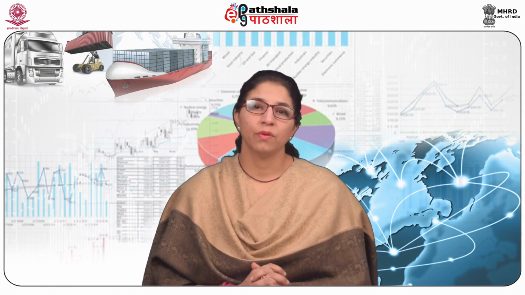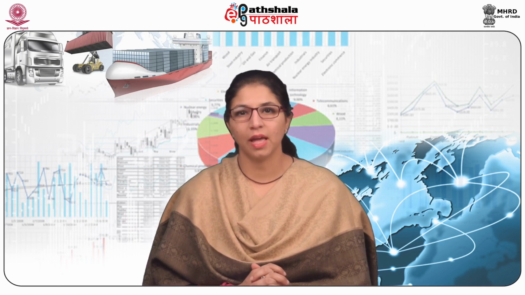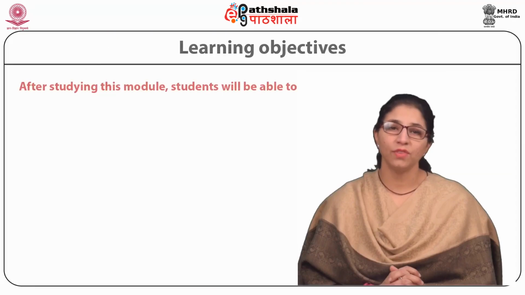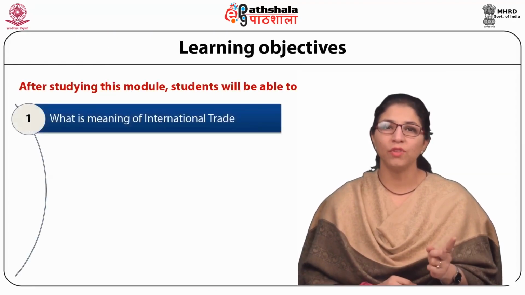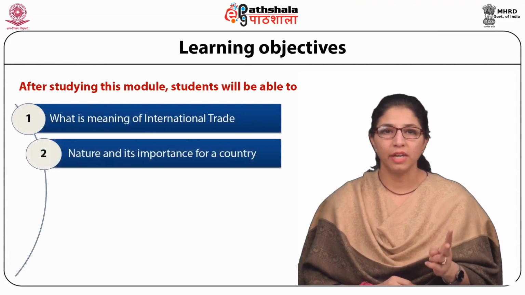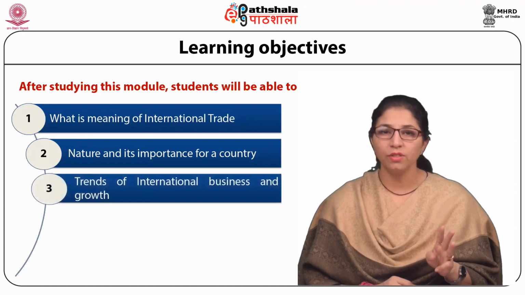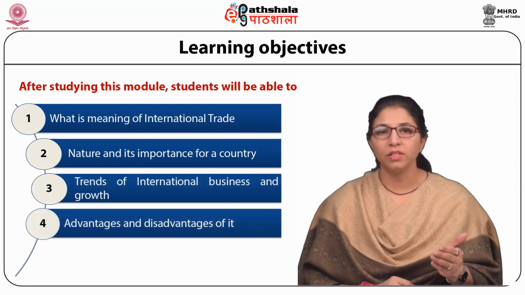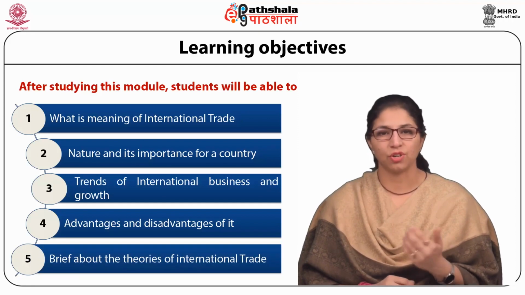Today we are going to talk on the module International Trade, its concepts and overview, under the paper International Business Operations. After studying this module, you will be able to know what the meaning of international trade is, what its nature and importance for a country are, what the trends of international business and growth are, what the advantages and disadvantages of it are, and briefly about the theories propounded for international trade.